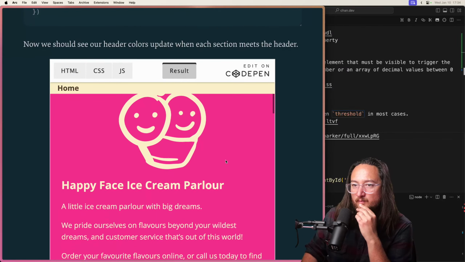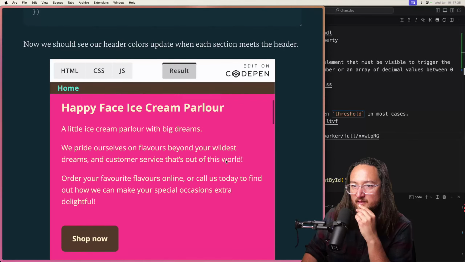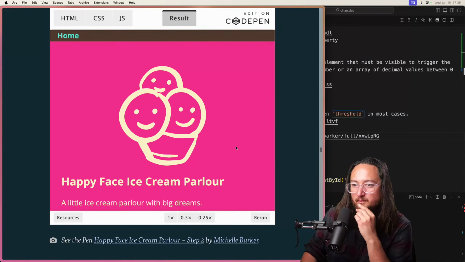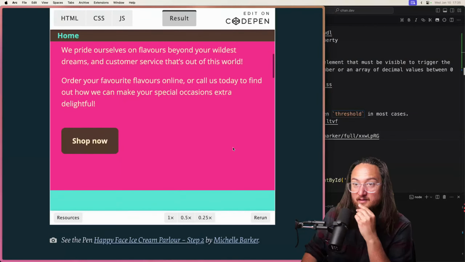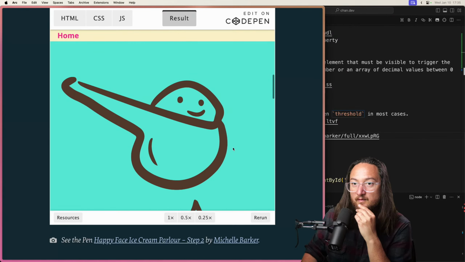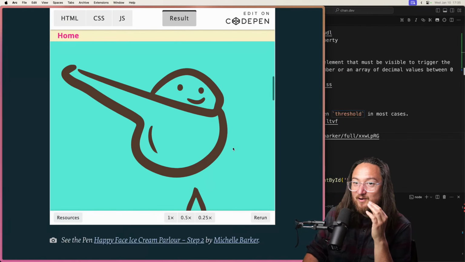So we have our home. It is this color right now. And then, okay, interesting. It didn't change back, so that's noteworthy. Okay, so as soon as we hit that other one, it switches. Man, these colors are messing with my eyes hardcore.